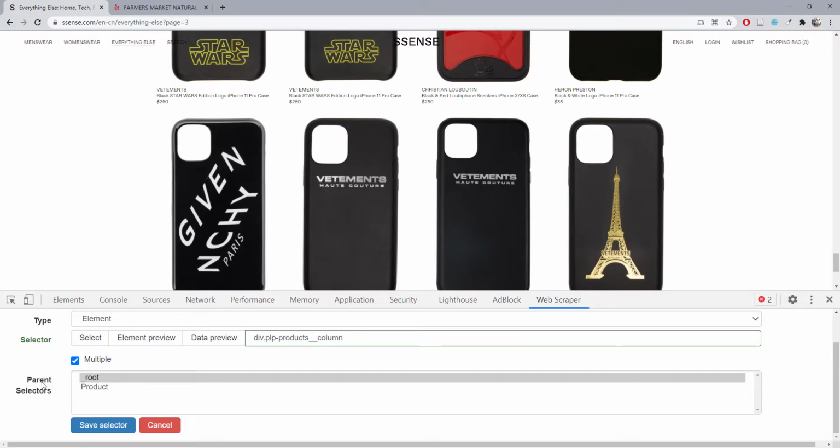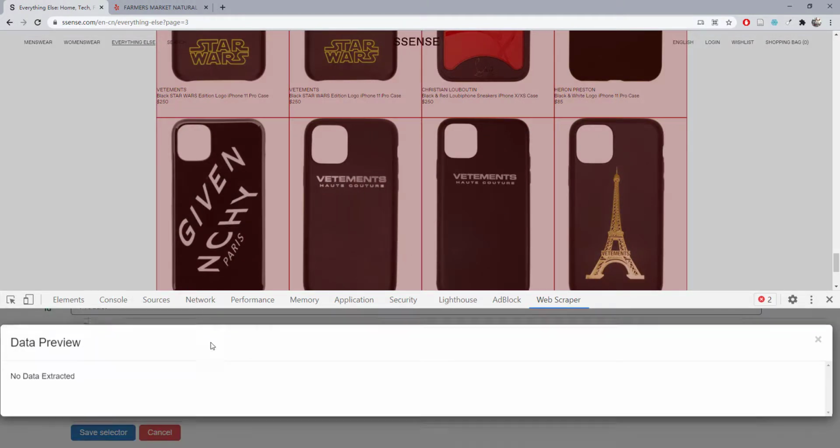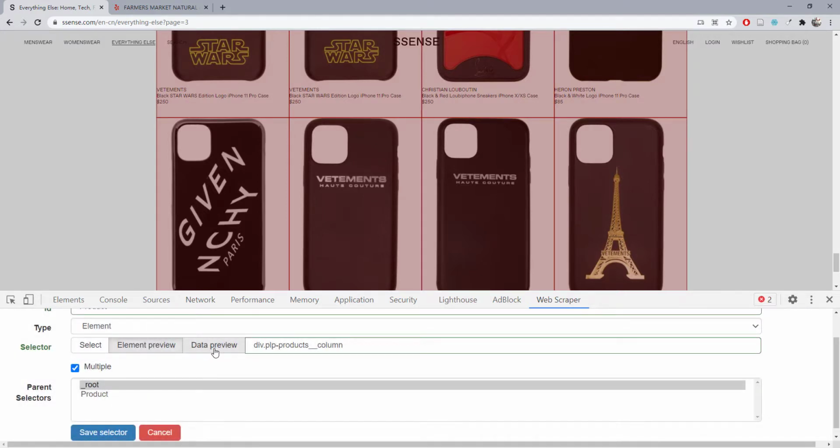And now we are not going to worry about the parent selectors because we know this container, this product, is on the page that we would like to analyze, right? We can click on the element preview to see whether those are what we want, and we can see the data preview.